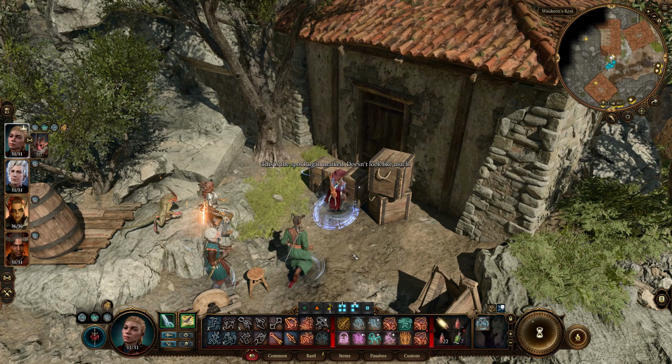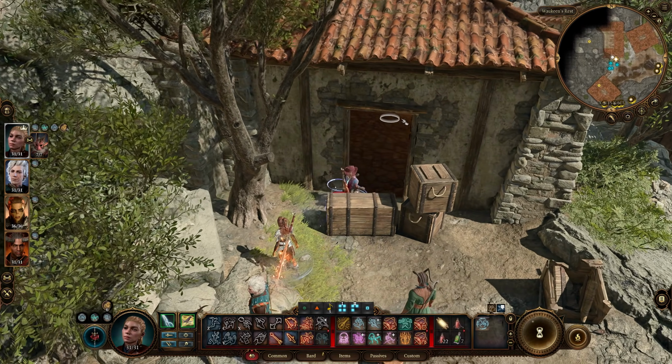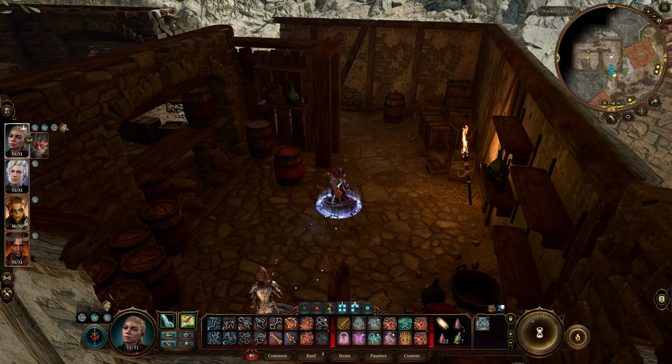And then we can leave to approach the one building we haven't been to yet. This is the spot Rugan marked. Doesn't look like much. Indeed, seems like we found the Zhentarim Hideout. Let's head inside.